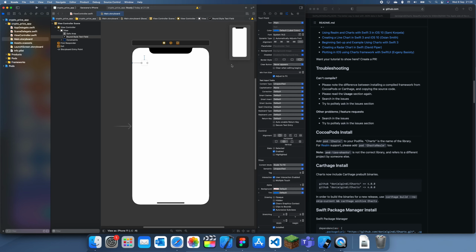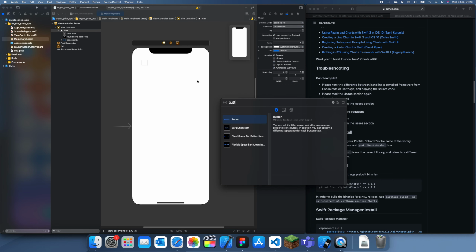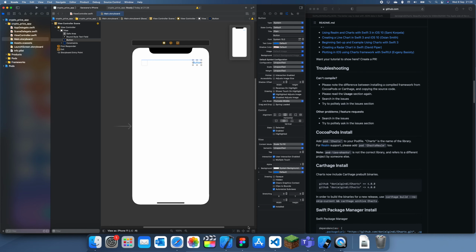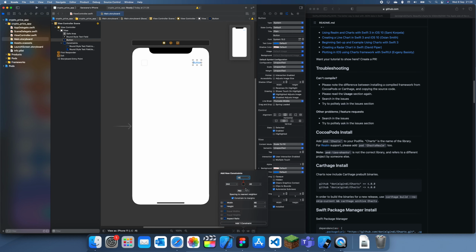And what I could do is I could add a button over here on the right side. So if I add that in, give that the same constraints but on this side, let me just check how much I gave this. I gave this 25, so I'll give it 25 on the top and just 50 like that, and I'll call this search.